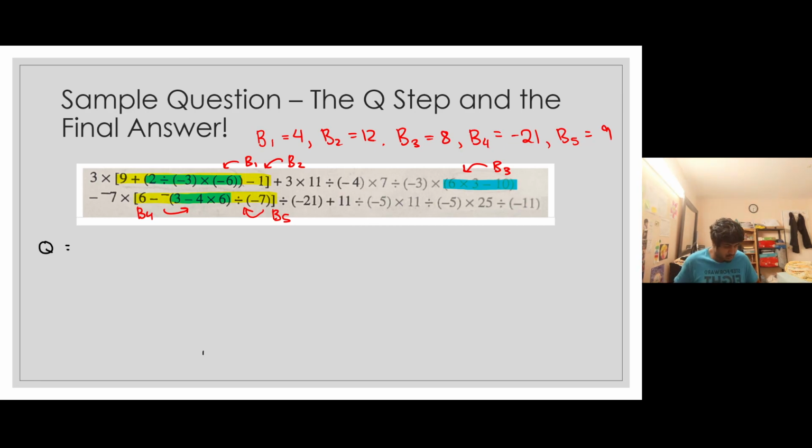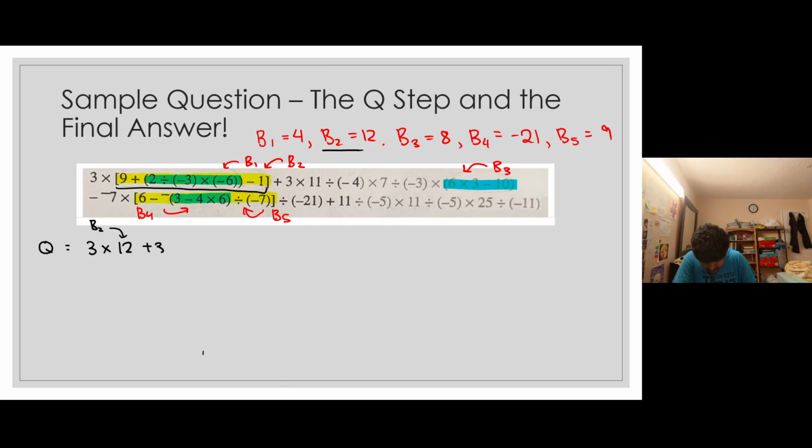So, Q equals 2, and then now we're just going to continue the same way we've done this the whole time. So first of all, we have 3 times, now we have the result of all this coming in, right? But all this is not B1. It's pretty much all B2 at this point. So we write 3, we know our B2 answer was 12, so we write 3 times 12, and we label this as B2. Notice how I'm not labeling B1. B1 is irrelevant now because B1 is already within B2, right?